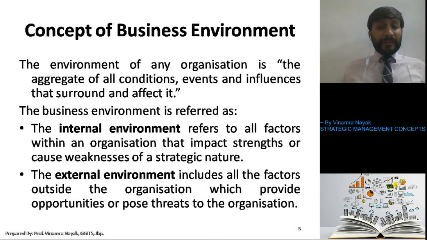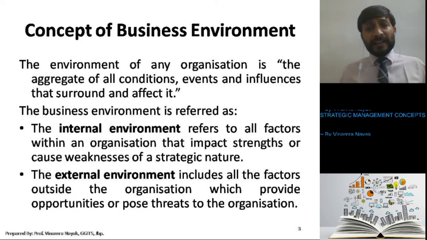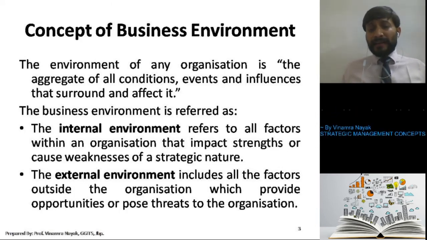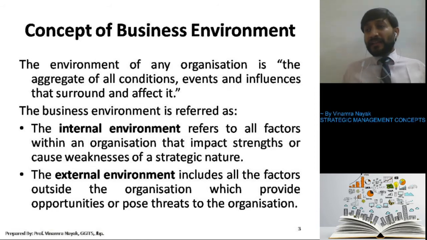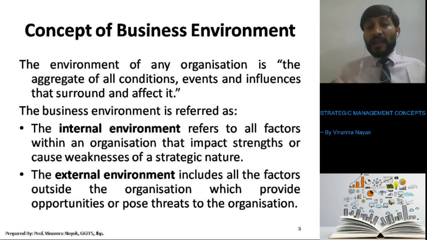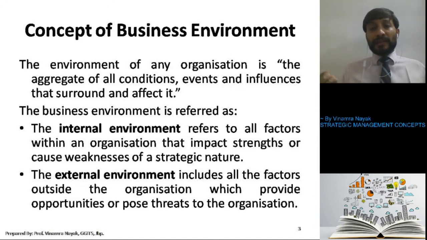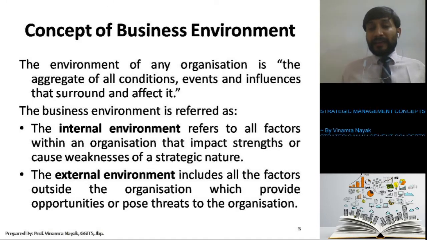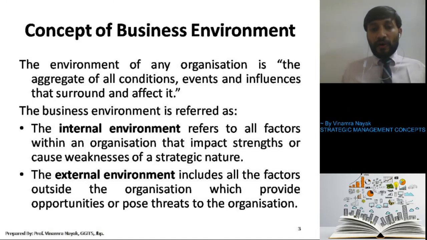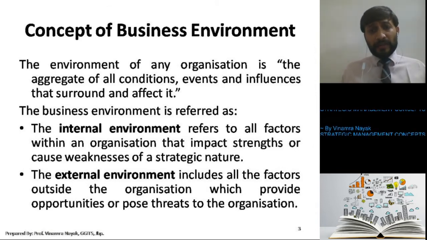So in basic terms, business environment is of two types. The first is the internal environment and the other one is the external environment. Internal environment is basically the capabilities of an organization which are internal in nature. So it is very essential for an organization to evaluate to what extent they possess the capabilities of performing any particular task, whereas external environment is basically factors which are outside the organization. They may create an opportunity or may pose a threat to an organization, as I've just said.